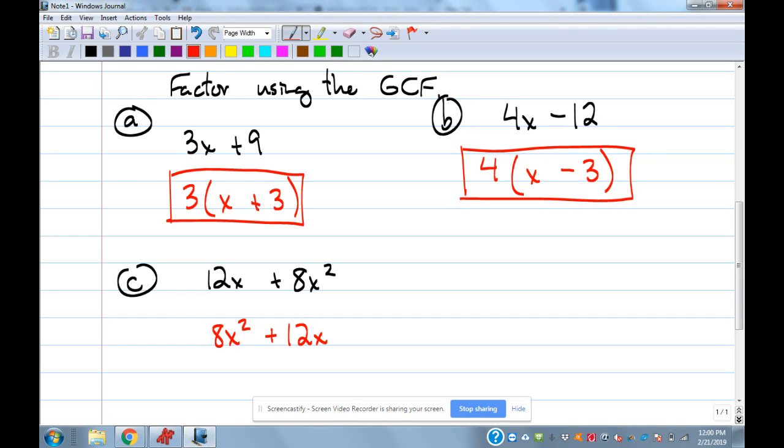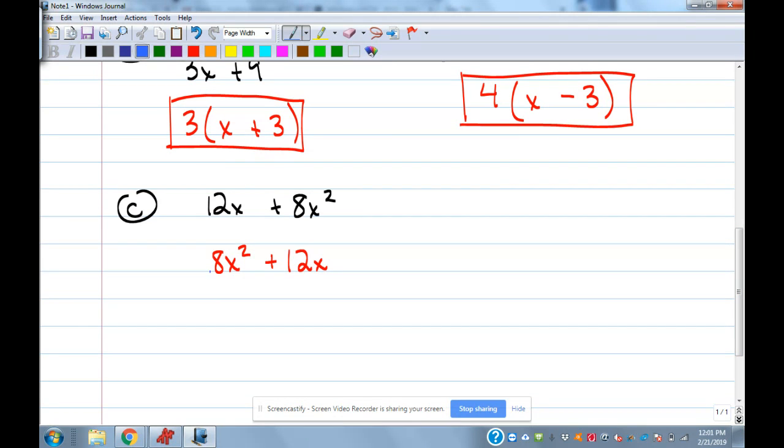What else do they have in common? They both have the x. How many do they have in common? This guy's got 2 x's. The second one has only got 1. So what's the most that they have in common? Not together. 1 in common. This guy has 2. This guy has 1. Then they can only have 1 in common. So the greatest number that they could match up. So the GCF for this one would be 4x. Because they both have x's. So we can pull that x. 4 goes into both of them.